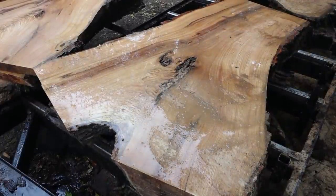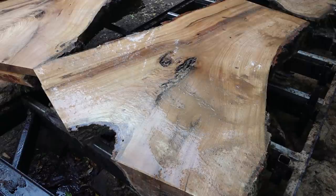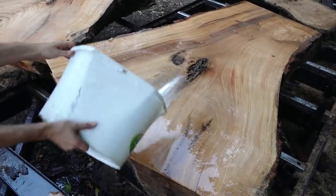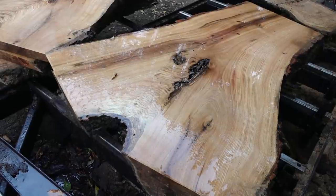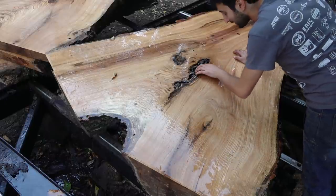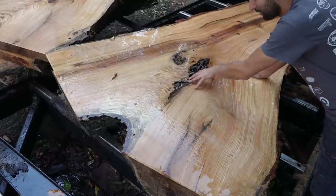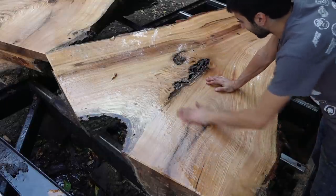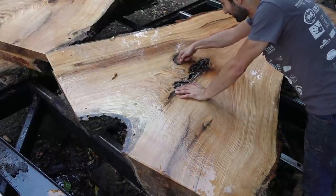Ooh, some more ray fleck. Oh, this one's got a little bit of rot too, which is also kind of an interesting look to things. That is interesting. Oh, this is nice. We got some quarter sawn ray fleck down here. This is the bark. So we're getting through to the outside of the tree. So we're into the actual bark on the bottom side of the log already. So that's actually a bark void. Or I guess, I don't want to call it an inclusion because we're outside the log already.